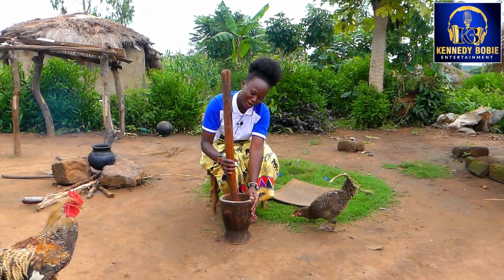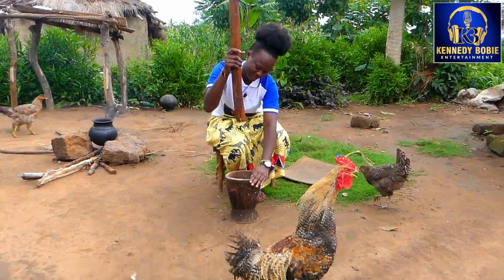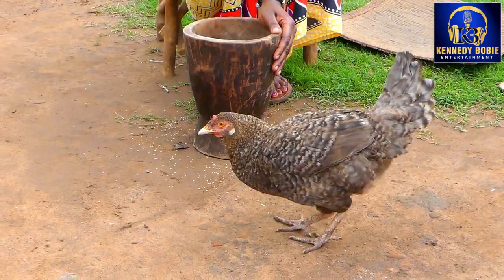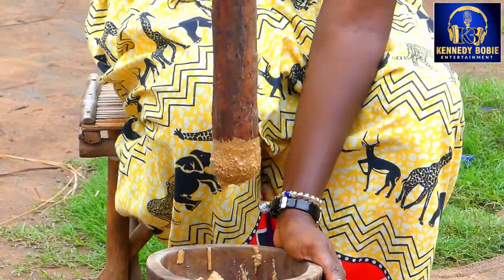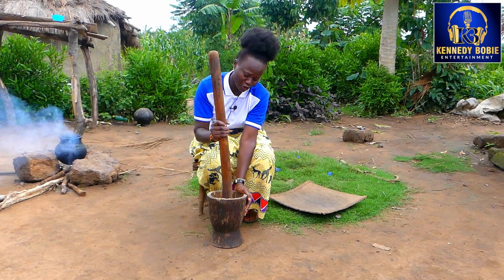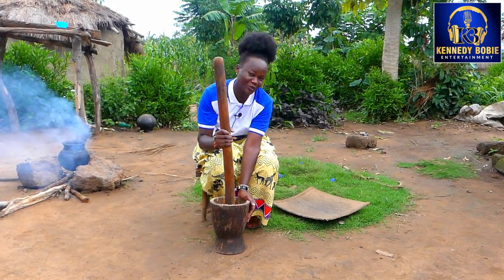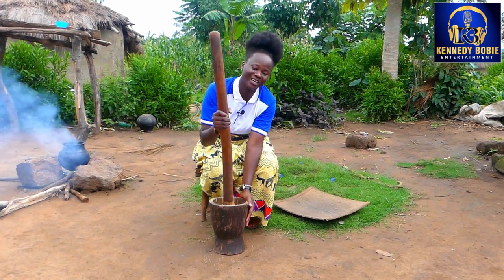My simsim is almost ready. I'm going to pound it into a fine paste. My simsim is now ready. It is a fine paste, as you can see. You can normally use 20 to 30 minutes to bring it into a fine paste, depending on your speed and your energy. As for me, I've used about 25 minutes to make it fine.